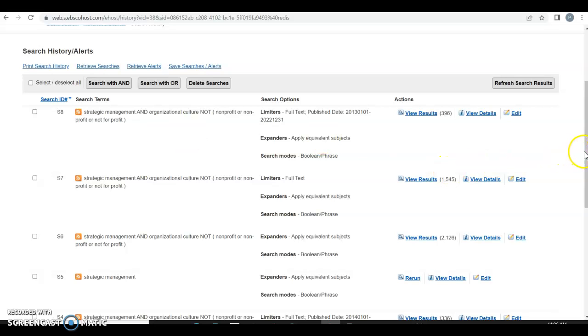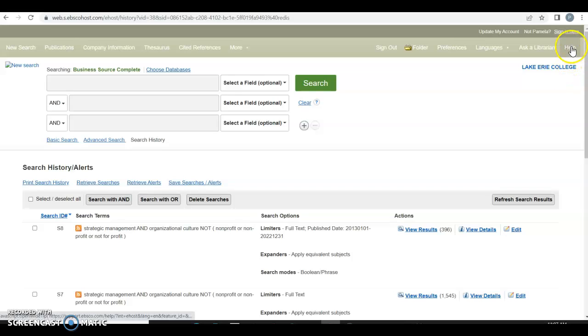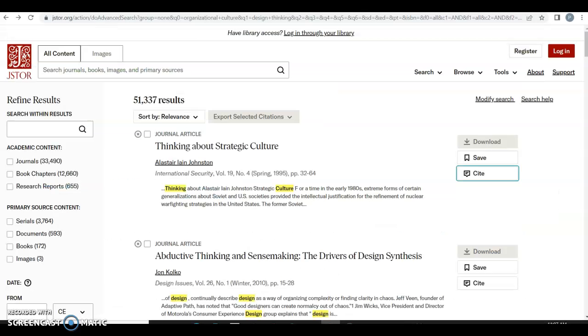And as always, the help center, which is at the top right there, will give you tutorials, a lot of information, including tutorials on how to use EBSCOhost, create the articles, and create the folders and that type of thing. So going back to my JSTOR search, so JSTOR is not part of EBSCO, but I'll show you how we can create an account and save articles and access articles there.